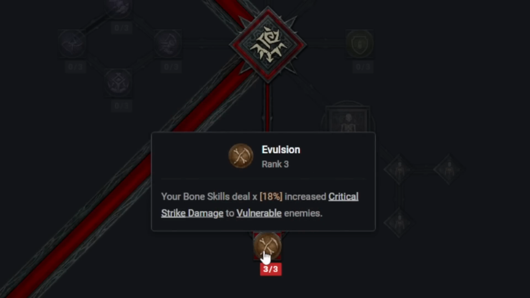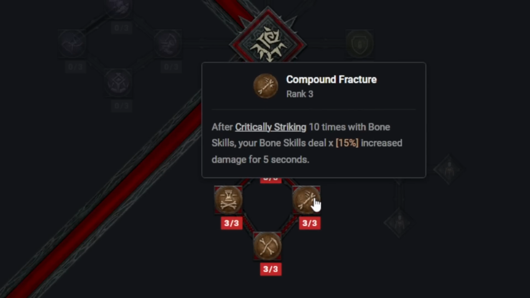Next is Avulsion. Your bone skills deal 18% increased critical strike chance to vulnerable enemies. As you know, we're making enemies vulnerable through this build, so we've just got 18% increased crit on those vulnerable enemies. Then 3 out of 3 finally for Compound Fracture.